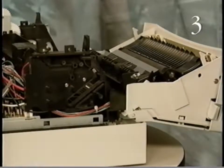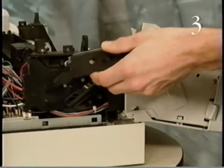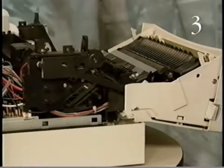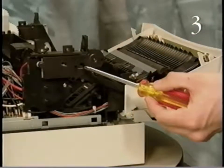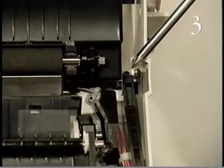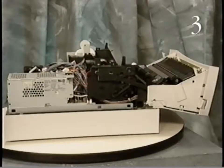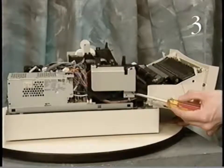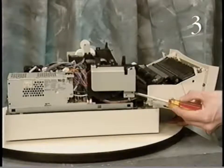Start replacing the power switch lever by positioning the power switch lever on the high-voltage contact assembly. Replace the two screws that secure the power switch lever. Attach the power switch lever to the front access door. Finally, position the left top cover bracket and replace the left top cover bracket mounting screw.